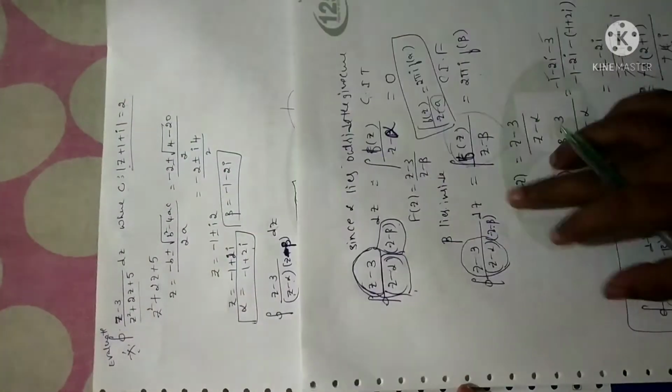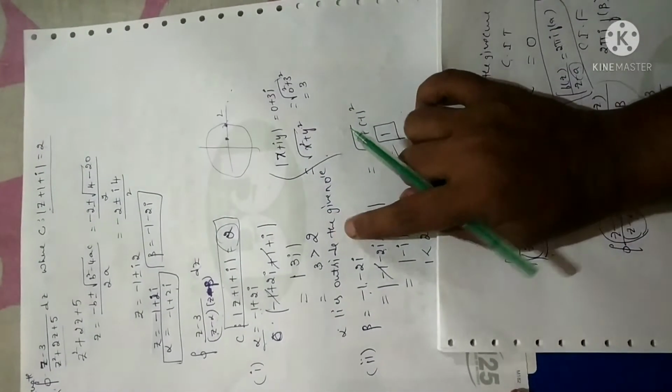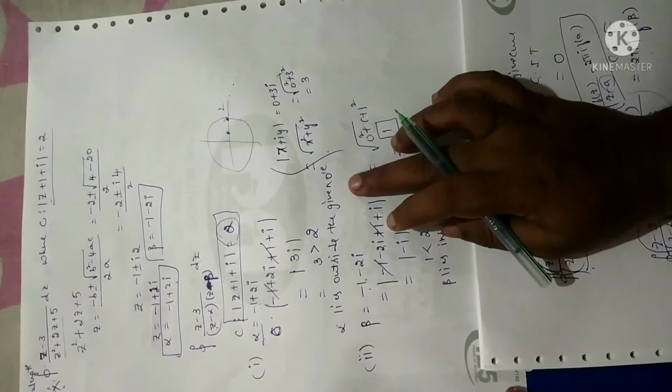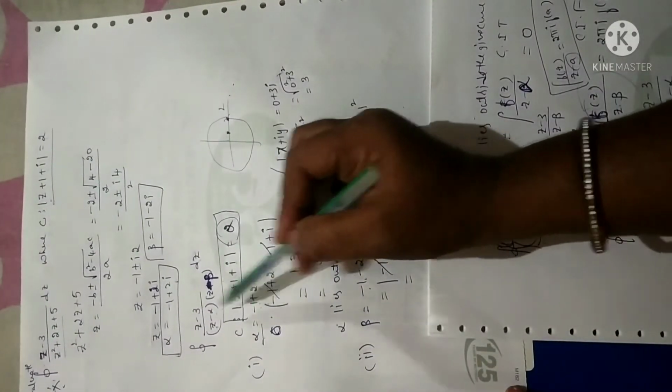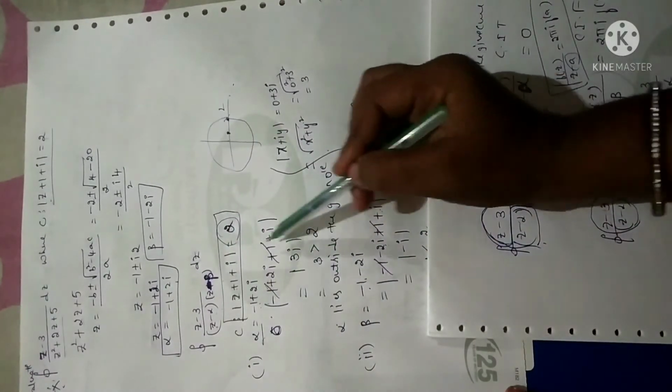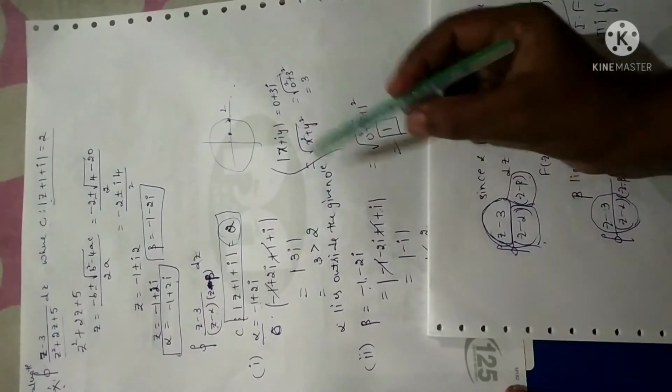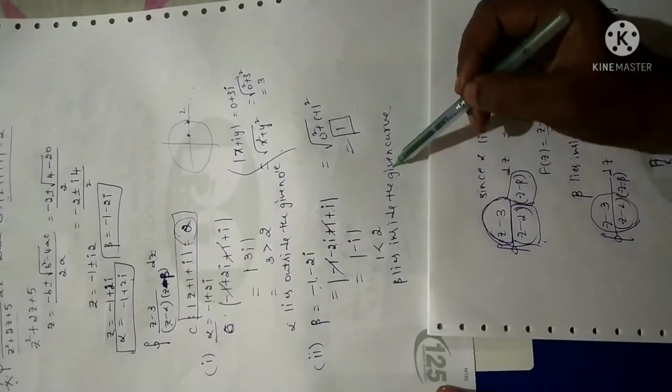See here, when the curve is given in this form, first you have to find the roots and you have to discuss with reference to both alpha and beta. First I have obtained the value of alpha and beta, whether it is inside the given curve or outside the given curve, by considering the curve and replacing z with the given alpha values. If it is greater than the given radius, then it lies outside. If it is less than the given radius, then it lies inside.